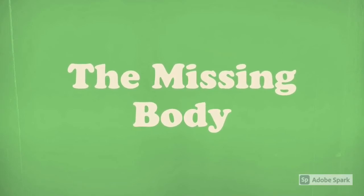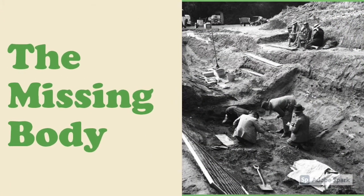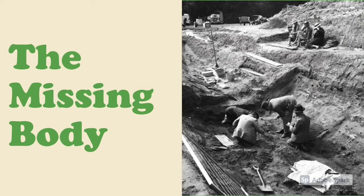There are various reasons why we will never know exactly who was buried in this ship. When the ship was unearthed in 1939, any bodily remains had eroded due to the acid in the local soil, leaving behind only a human-shaped gap among the treasure. Even though we don't know exactly who was buried, we are still able to make many discoveries about the person and the time period based on the items found in the burial chamber.